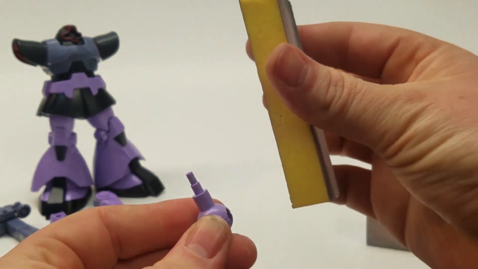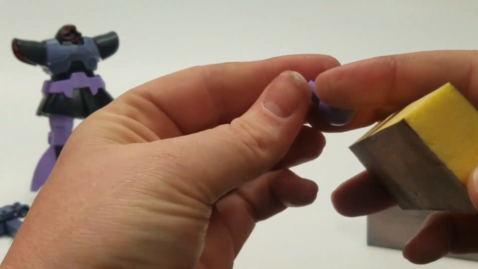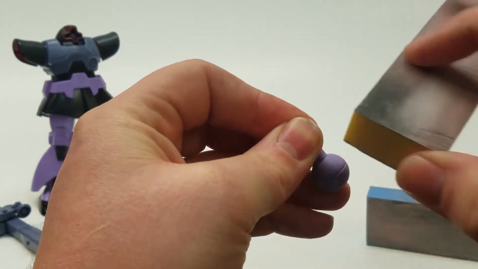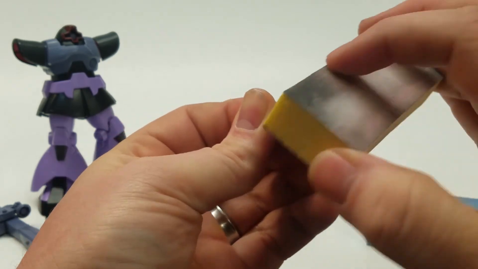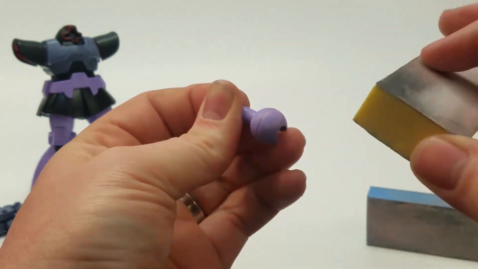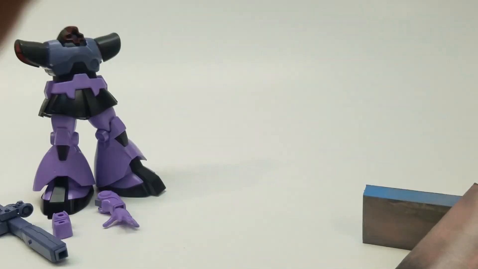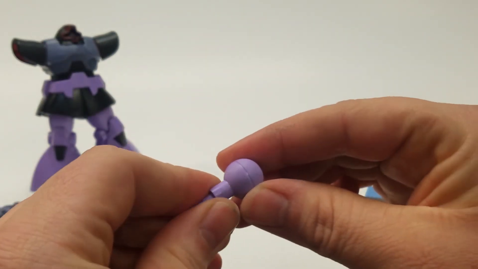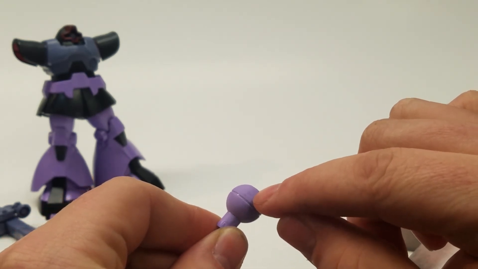You can use a little bit lighter one - the yellow ones are a little bit lighter. Sand those down to get a little bit more of the scratches off of it. There we go. You can see now all the seam line is gone. The dark spot right here is actually a nub mark.